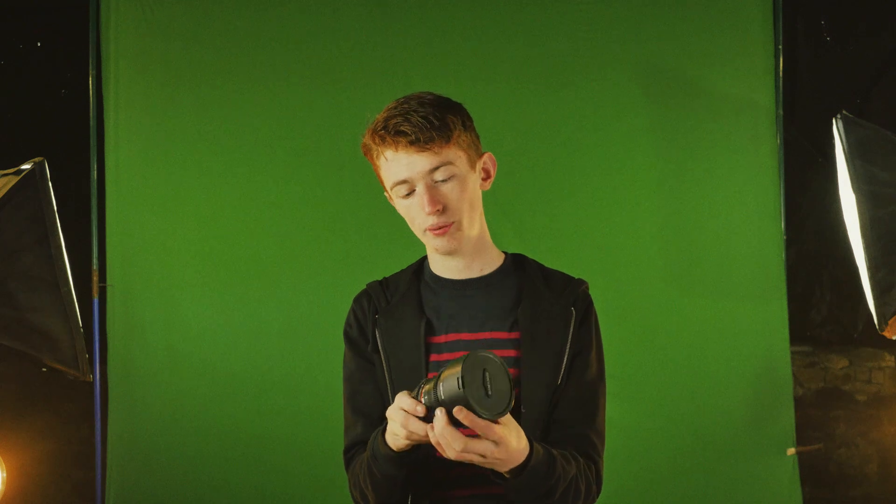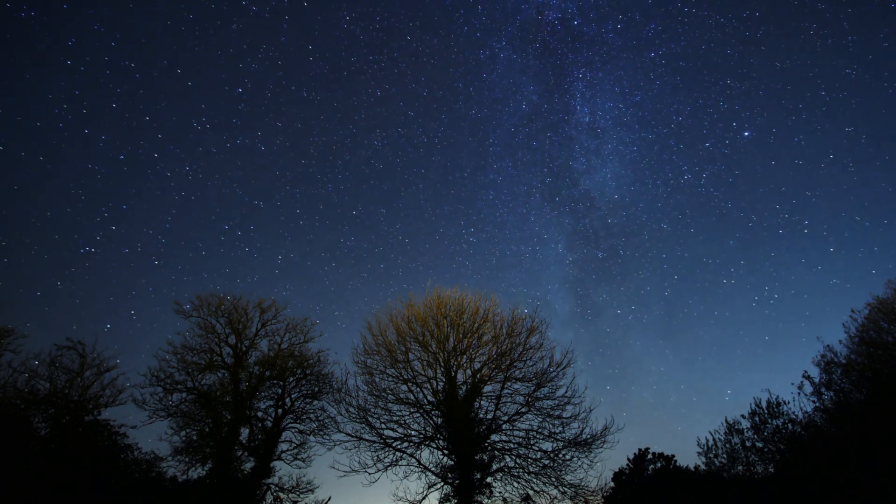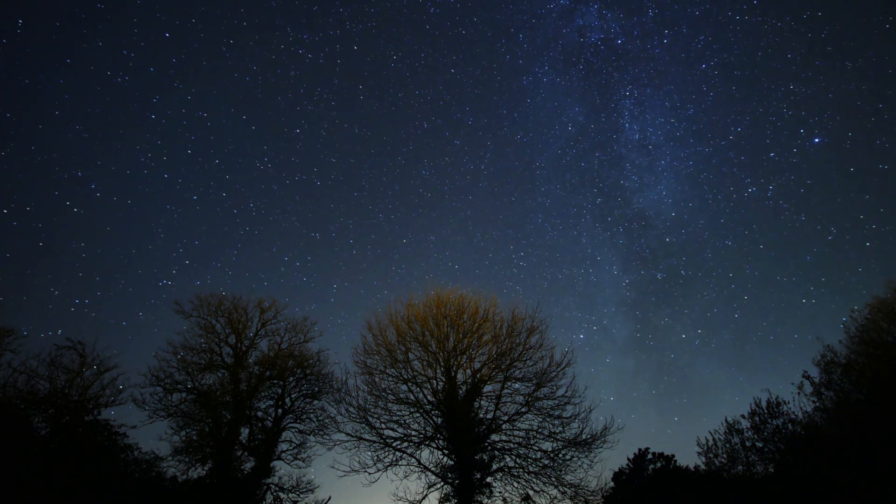The focus and aperture are clickless and very, very smooth indeed. They've got gears so you can set up a follow focus, though I really don't see who's going to do that — putting a follow focus on this lens doesn't really make much sense considering the depth of field is pretty crazy just because it's so wide. You would really not notice a focus pull on this lens. It's a good touch though; I do like it.